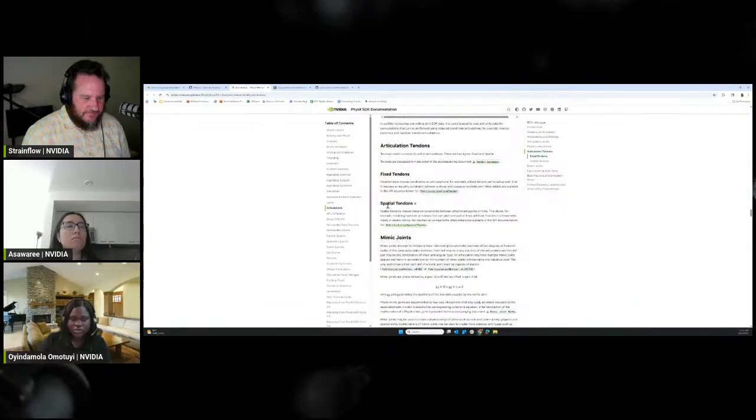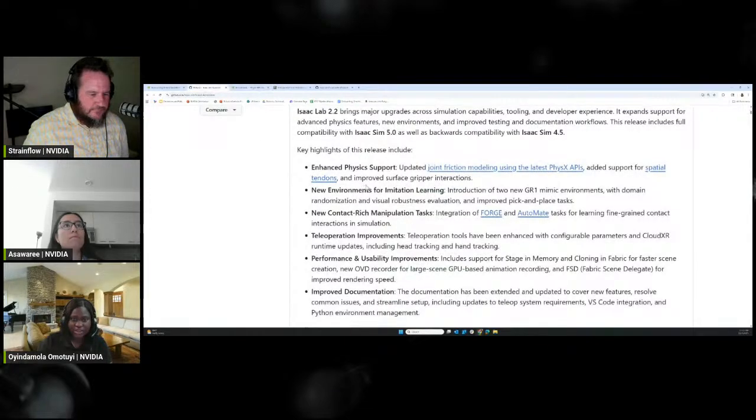For instance, this is the one for the spatial tendons. Like I said, they define the constraints between 2 different links, and then modeling hydraulic actuators and elastic mechanical components. These are very important for some kinds of applications that were not possible before. So that's exciting, and it would be nice if we can also try it out.